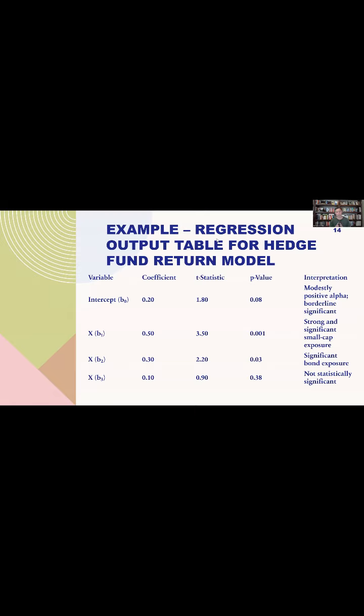That's really, really important because that's what you're trying to figure out with these coefficients. Because if they're basically zero or very, very close to being zero, there's probably no significance to that variable being used to regress. So when you look at the last variable, xb3, which has a coefficient of 0.1, its t-statistic is 0.9, and the p-value is quite high, 0.38. That means that variable is not really adding a whole lot of significance to the regression analysis, and most likely you can drop that one and just use the other ones.